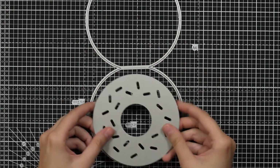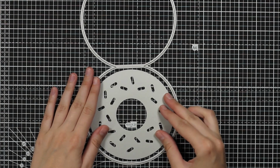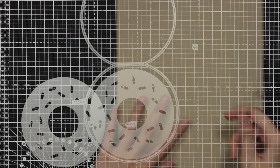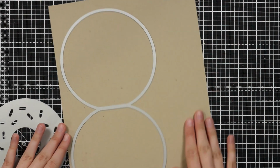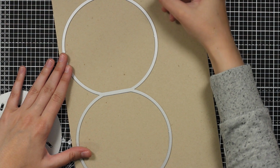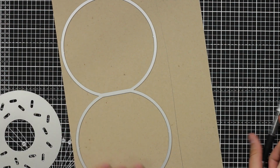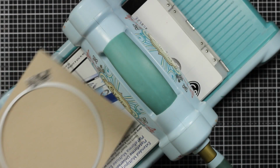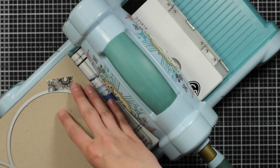I decided to use this new donut die that is super fun to use, and I just love how simple it is to actually make a donut shaped card. So let's dive in. I am using craft cardstock here and I will just mark where I need to cut it with my paper trimmer because I need to get it through my Big Shot.